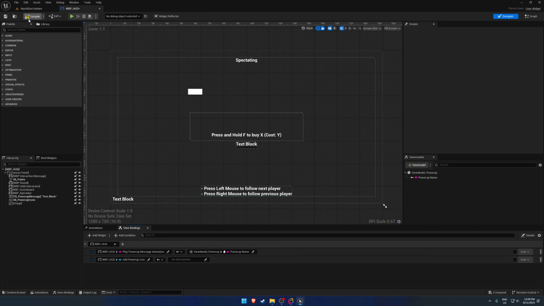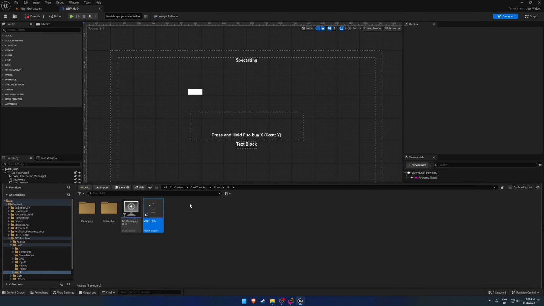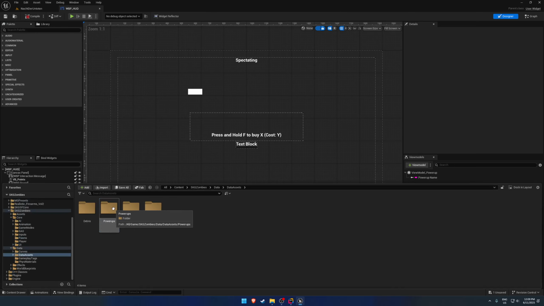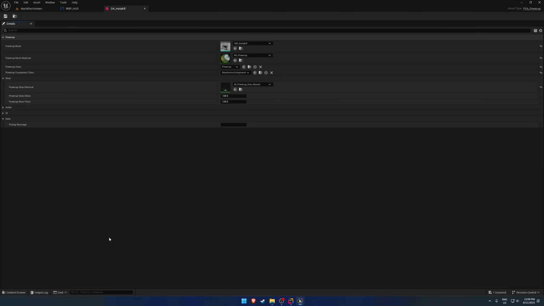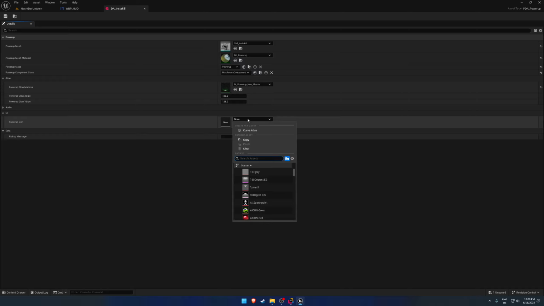So before we actually get that far, let's go ahead and set up our data assets with the new information. So data, power-ups, and we want insta-kill because that's kind of like our test. And under UI, we want to go ahead and add the power-up icon of insta-kill.